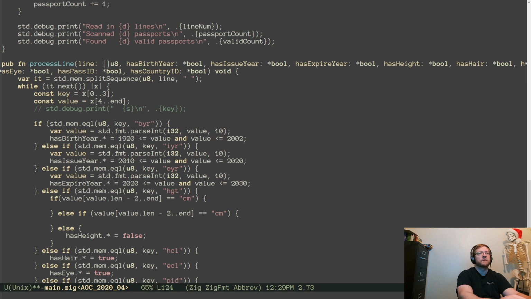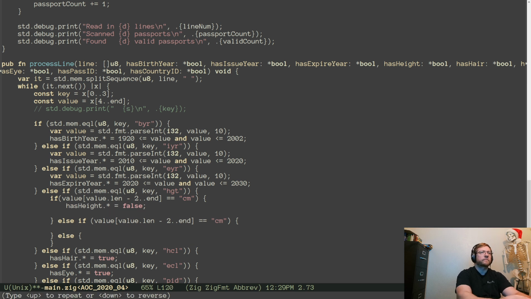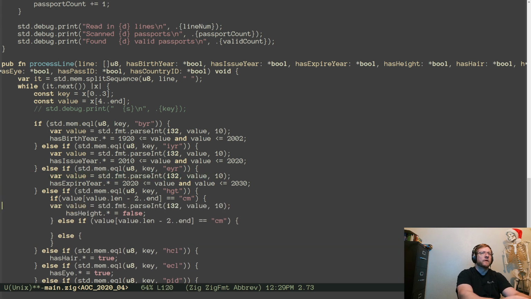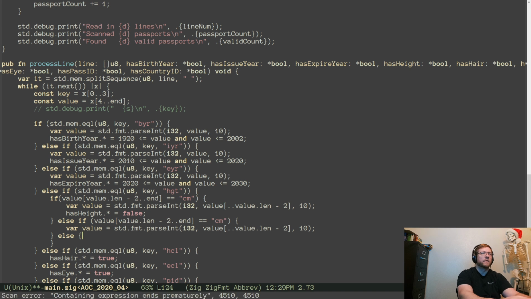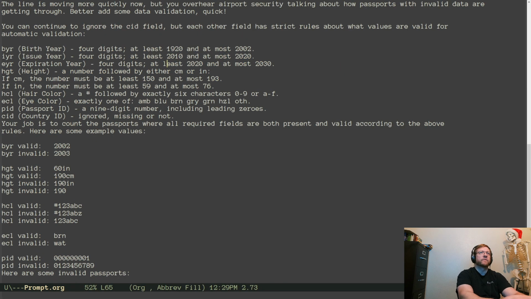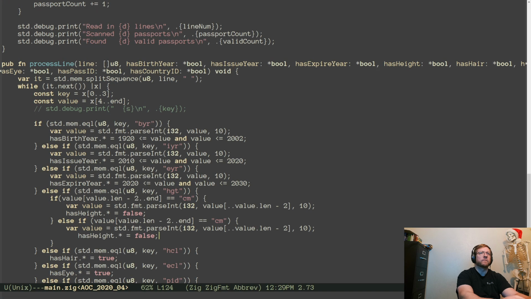Whoa, okay, that's awkward. Value to value.len is 2. I have to check the range. If it's centimeters, 150 to 193.